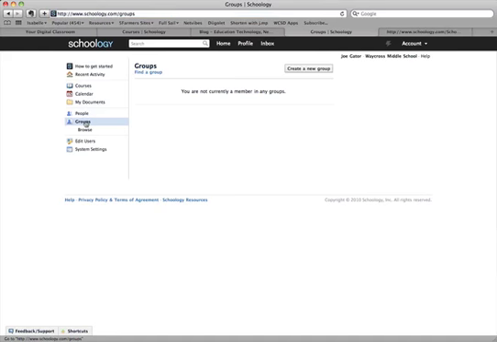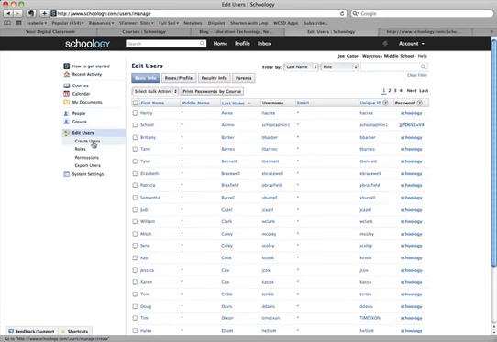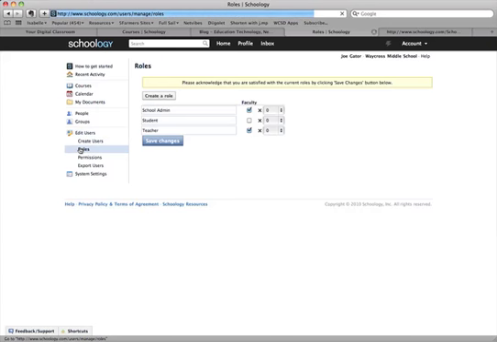Groups allow you to put your students into groups, and you can even work in groups with fellow teachers and team members. And then you'll notice here you can edit. So if you had to make some changes, you can come in here and edit the changes for your students and for your users. And then you can see there's different roles that we are having access to. The students are limited access just to what you assign them, and then the teachers and school admins.